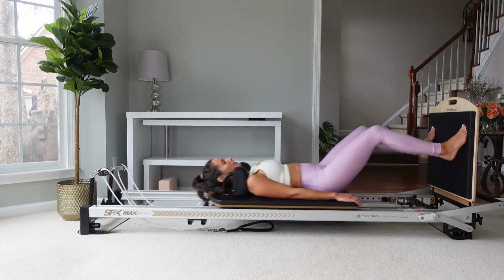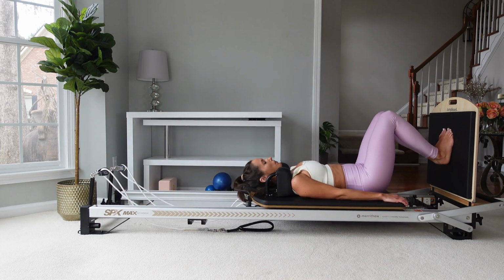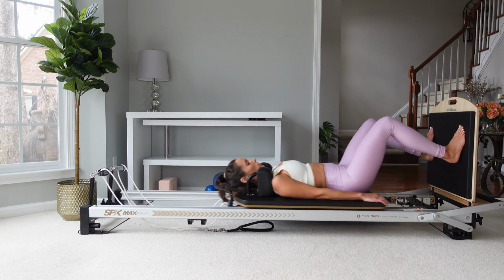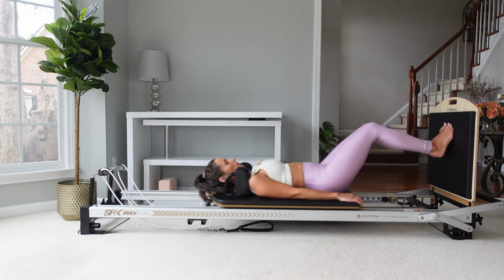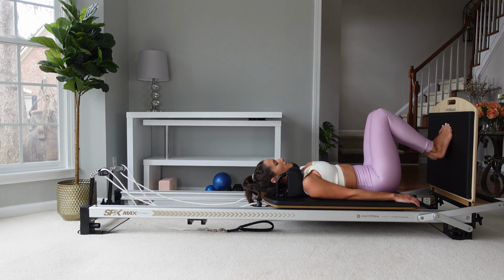Halfway there. And 2, 1. Whew. Awesome, come back in.